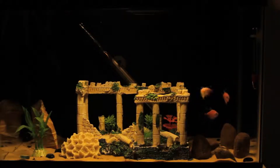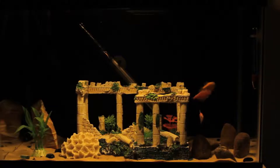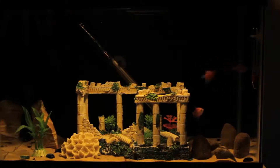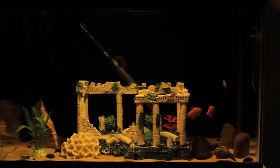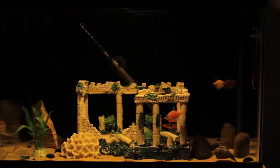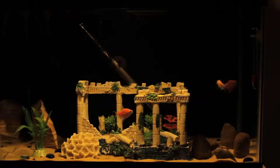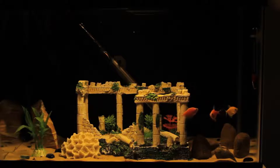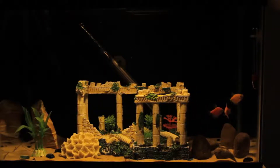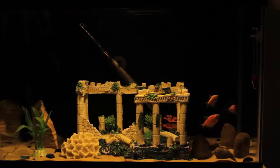I'm totally devastated — this 2.5-month-old tropical tank was going so well and all of a sudden this happened. I'm planning to buy a 5 or 10-gallon quarantine tank. A quarantine tank is a must if I continue buying fish from big pet stores rather than local breeders. I'll set up one quarantine tank for the tropical community tank and convert this one — removing all the sand, gravel, and decoration — into a hospitalization tank for the African cichlid tank.